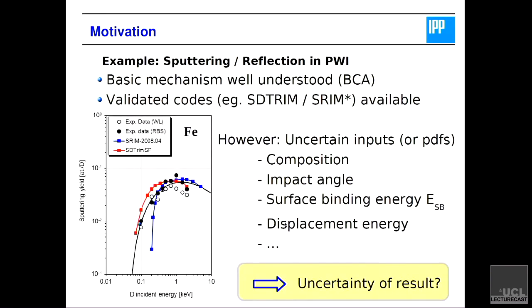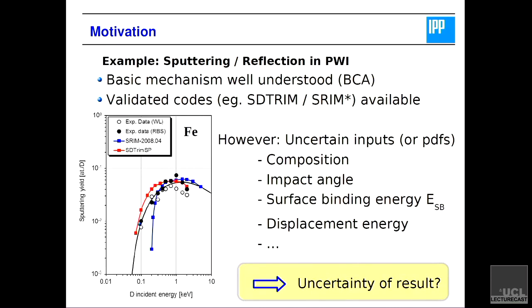The particular example we've chosen, or he's chosen here, is the simplest possible model for sputtering. Sputtering is the process where we have incoming atoms hitting a surface and then material from the surface being removed and making its way out. The BCA stands for binary collision approximation. This is really, we have a bunch of balls inside the material. We have a ball coming in, it hits the balls inside the material, some of them bounce out, and there's a cascade of reactions inside, not so much chemical reactions, just the balls hitting other balls, and we try and keep track of what comes out.